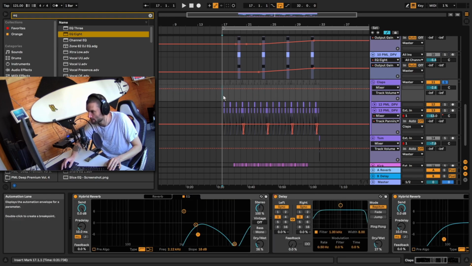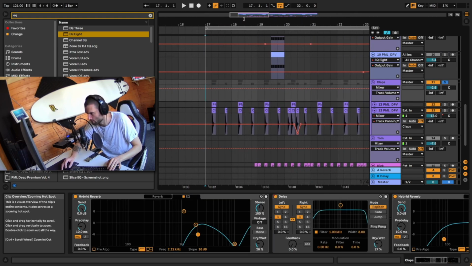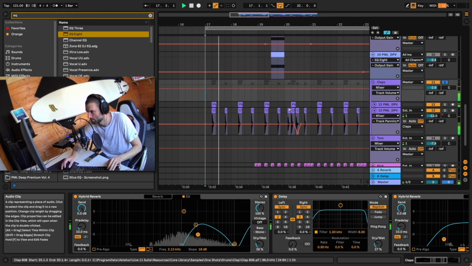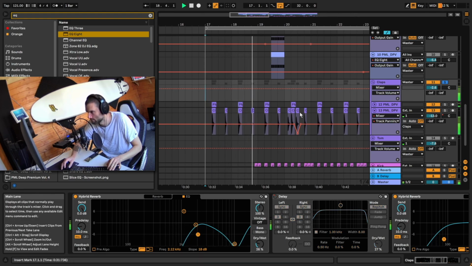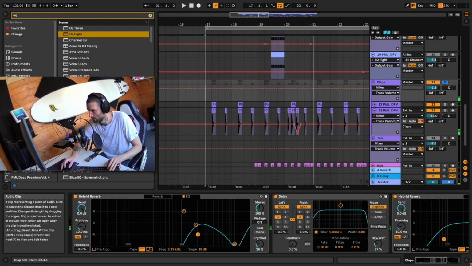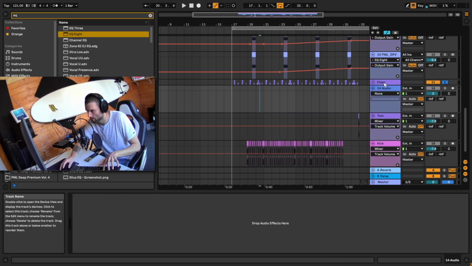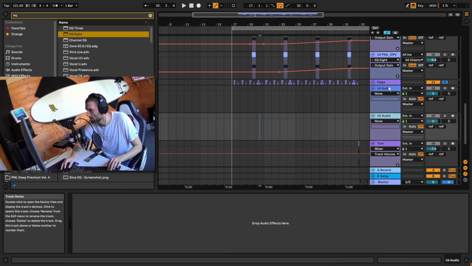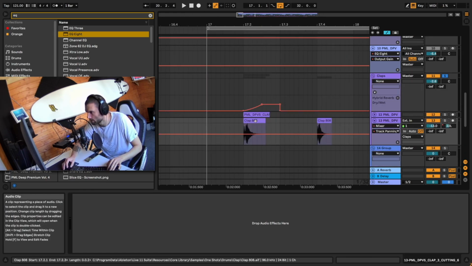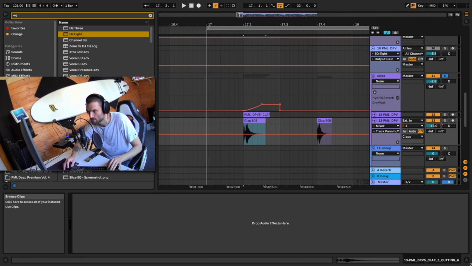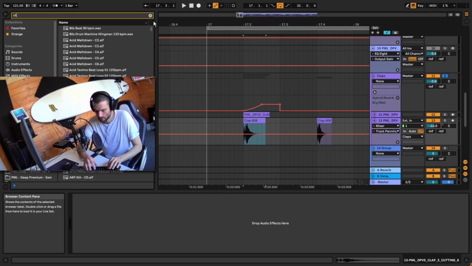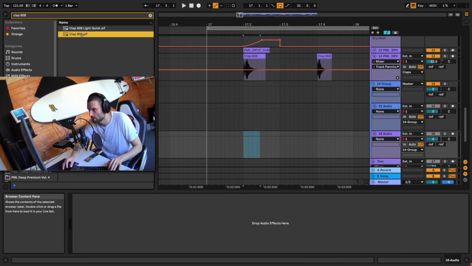Okay, so there's actually quite a lot of detail in the clap loop. I'll just play a small section of this for you. The first thing I'm going to do is just create 2 new audio channels. I'm going to group them together by hitting Control G. And the first clap we're going to be using is the 808 clap, and that comes stock with the Ableton Live Suite. So if we just go into samples here and we search clap 808, and I'm just going to drag this down onto our second audio channel here.